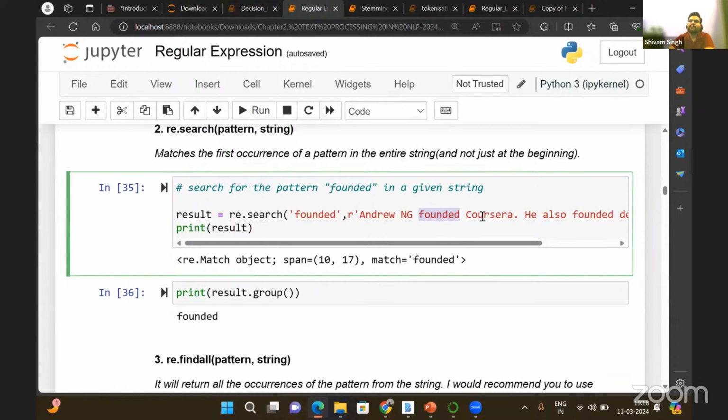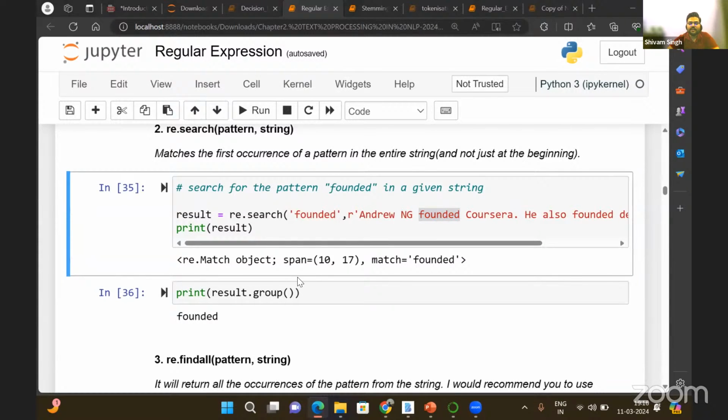Okay, but guys, if I want to see how many times any particular pattern appears in my data set, let's assume that in your data set there are 10 mobile numbers. Let's assume there are also 10 email IDs, and you want to find all those email IDs. You don't want to find just one email ID; you want to print all of them. And similarly, you want to print all those mobile numbers.